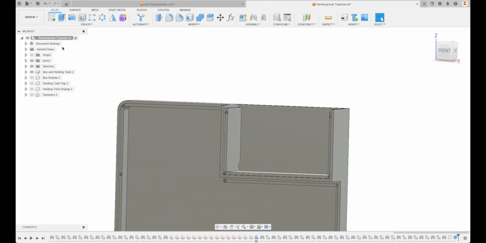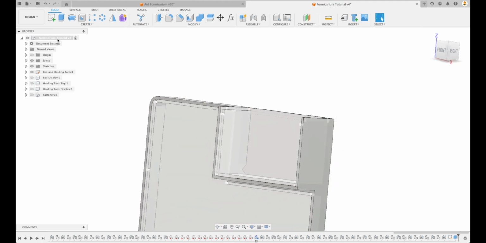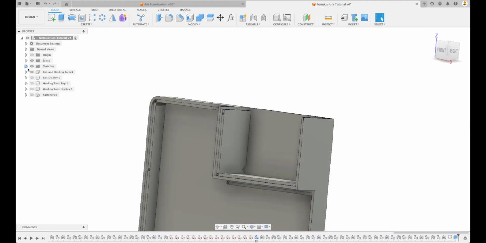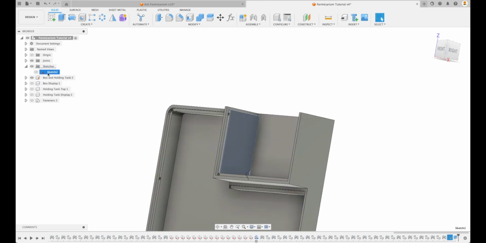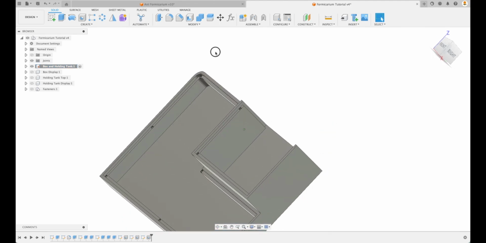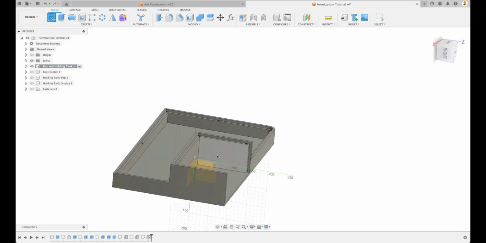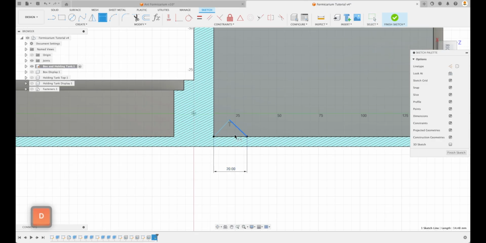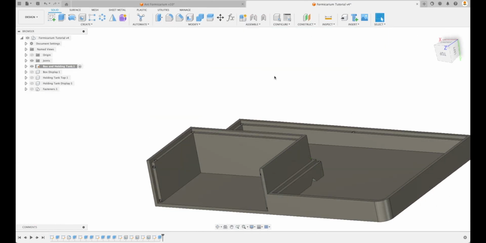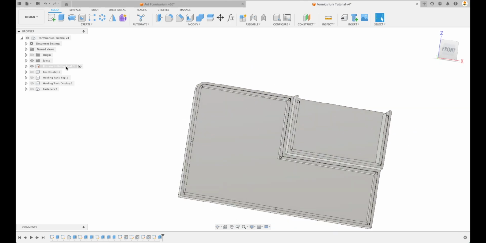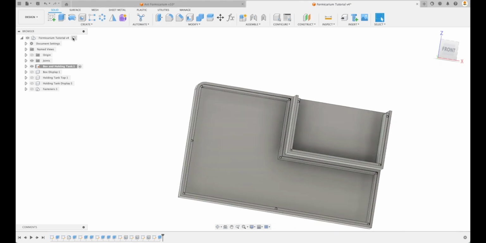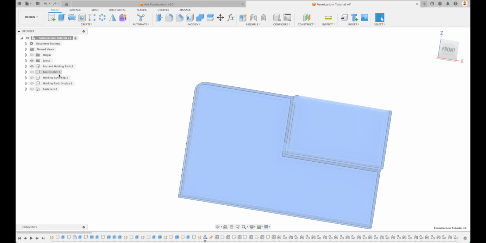And unfortunately, look at where we've created it. We've created it underneath our master assembly. So again, now it's created an entirely new sketches folder. So we've done that wrong. We have to go delete that. It's going to delete the extrude as well. And now we have to activate our box and holding tank and do the exact same thing. Now that particular sketch and extrude are going to be found underneath our box and holding tank component rather than under our master assembly over here.